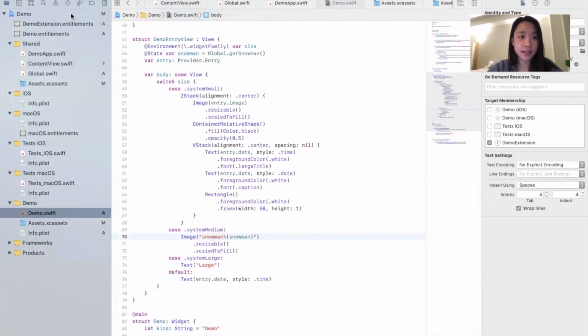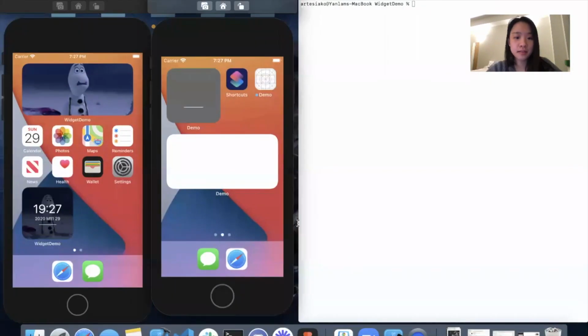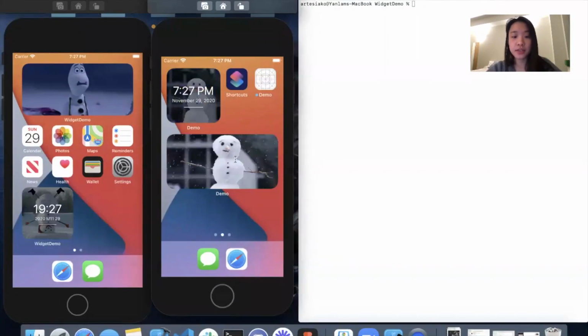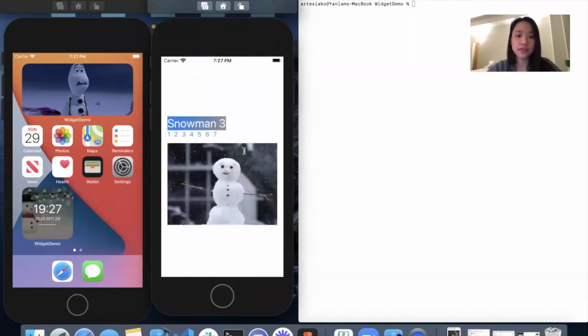All right, so then if we play this, we'll see that the widget uses the image that we want it to use.